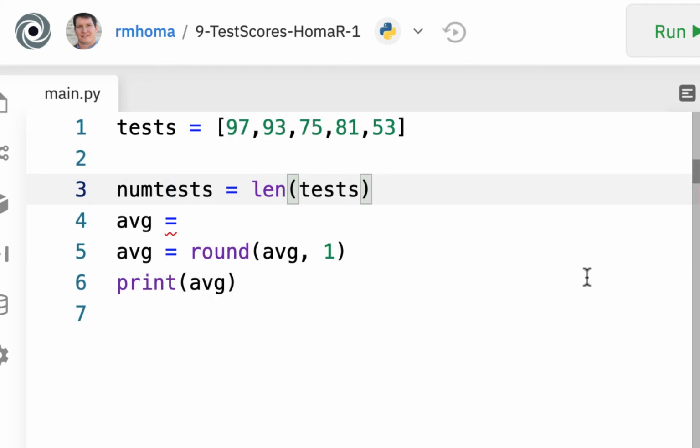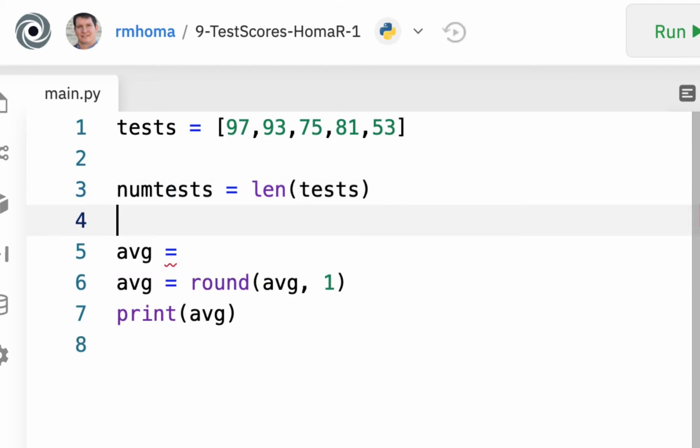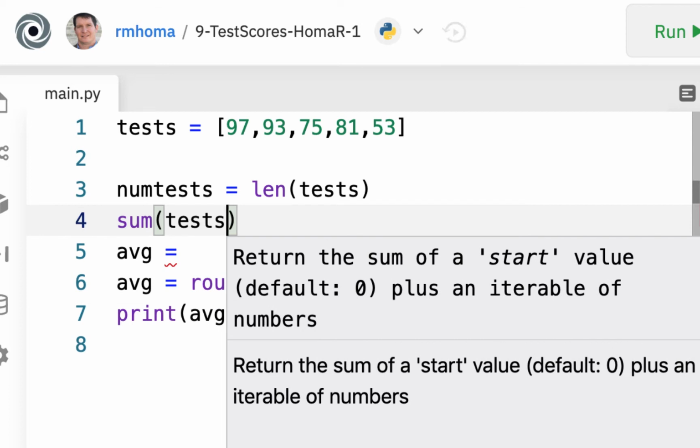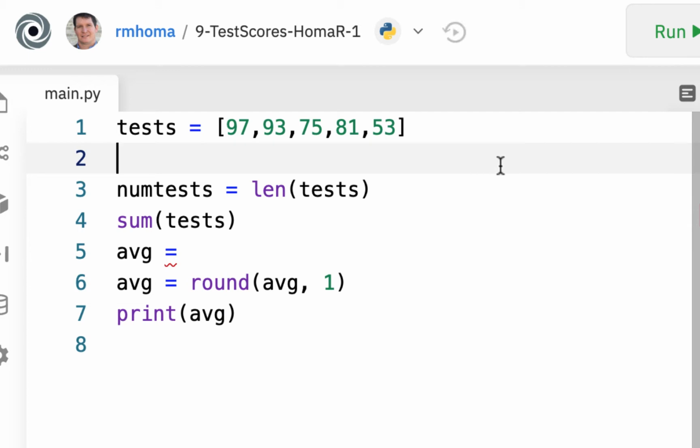And I'm going to do another one. There's another built-in one we're going to do. It's called sum. And you can see it's showing up in purple. Then if I do the same thing, we're going to take the sum of tests. What that'll do is add all this stuff up without having to do 97 plus 93 plus 75 plus 81 plus 53. It'll just take the sum of all the numbers in the list. And obviously they have to be integers for this to work. We're also going to use a variable here because we're going to do other math. So we want to hold that value and then make an average from it. That's why we're using variables to represent these functions. Whatever value comes from these functions, we want to hold it somewhere.